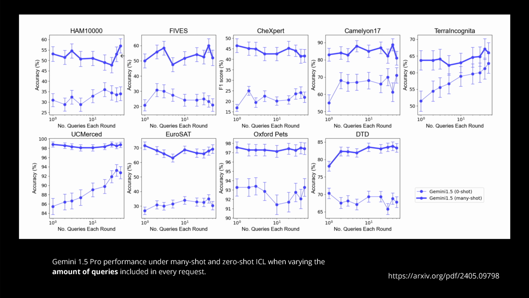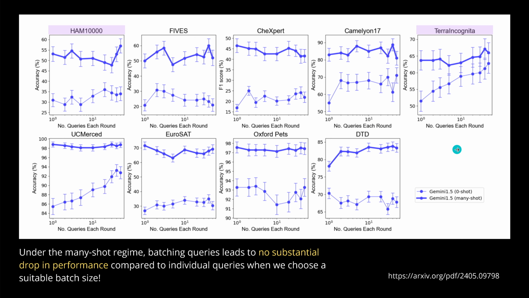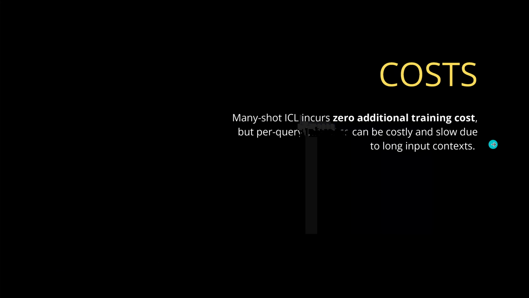So this is amazing, this in-context learning mechanism. It is not just that it can focus on one query, but we can batch the queries together and ask multiple queries in just one prompt. So this reduces the cost significantly. And Stanford looked at this in detail. At first, we have no substantial drop in performance if we batch our queries, which is amazing. It shows us how powerful in-context learning is.